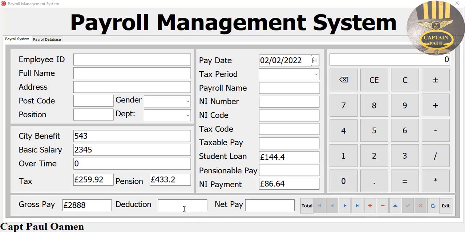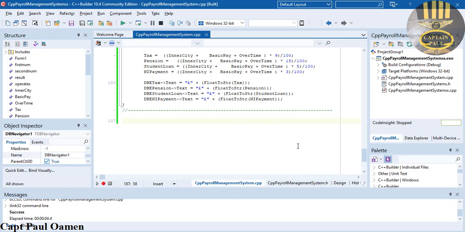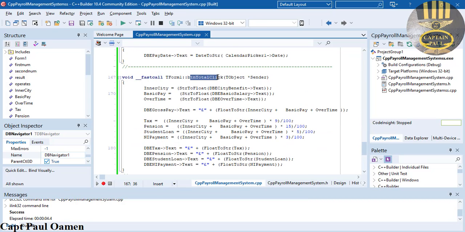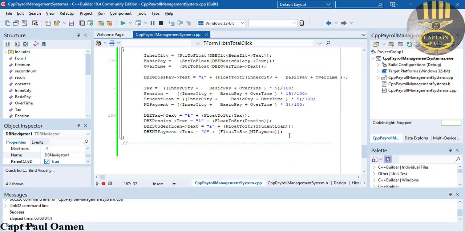Now let's take care of the deduction and the net pay and some other components in there, and we will also take care of this as well because I want the value to default back to 0. So I'm going to exit out, and right underneath here I'm still inside the total, so let's come down here, just press enter.